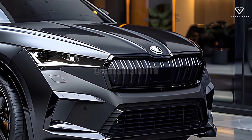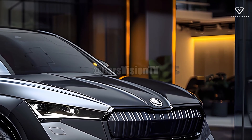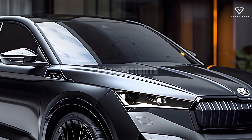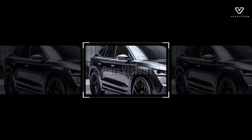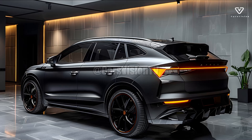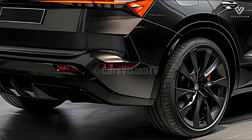From an aesthetic standpoint, the new Skoda Yeti is light years ahead of its forerunner. It has a more modern and dynamic appearance thanks to its thinner profile, sharper corners, and more striking front grille. The updated headlights increase visibility and contribute to the car's contemporary, stylish look by integrating LED technology. The Yeti is ideal for both on-road and off-road activities, thanks to its practical and sturdy nature, which has been maintained even with the aesthetic enhancements.